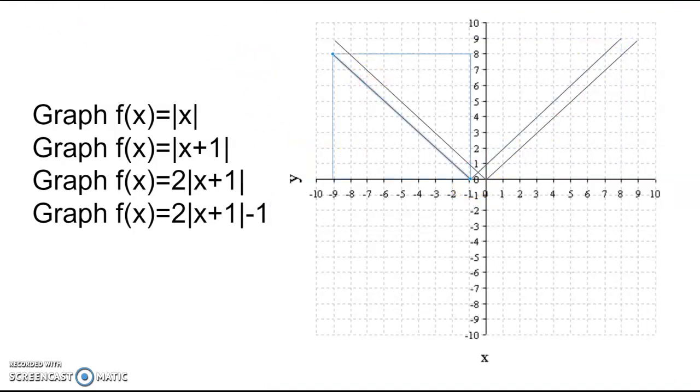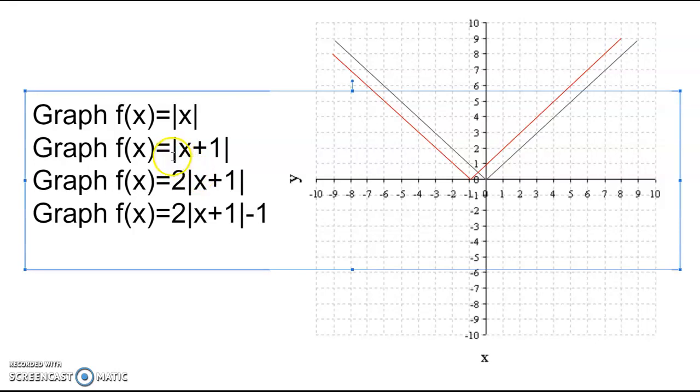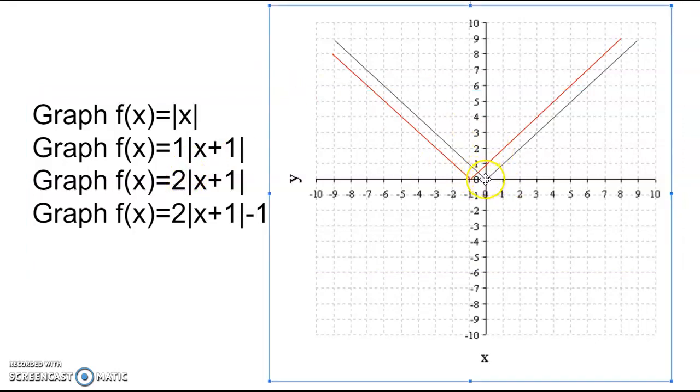So this is what the new graph looks like, and it's just a change by 1 to the left of the original graph. And then the next step, the difference between these two steps is that this is actually a slope of 1, except we just don't put the 1 in front of the absolute value, and this is a slope of 2. And using rise over run for the original equation, this is up 1, right 1, up 1, right 1, up 1, right 1.